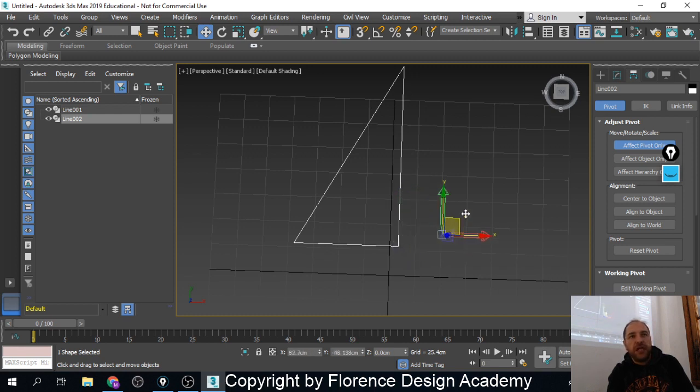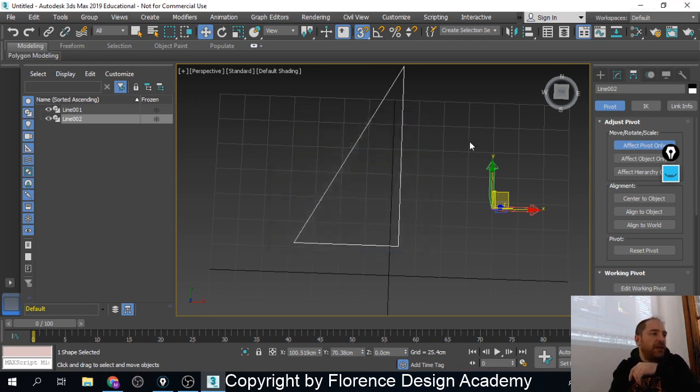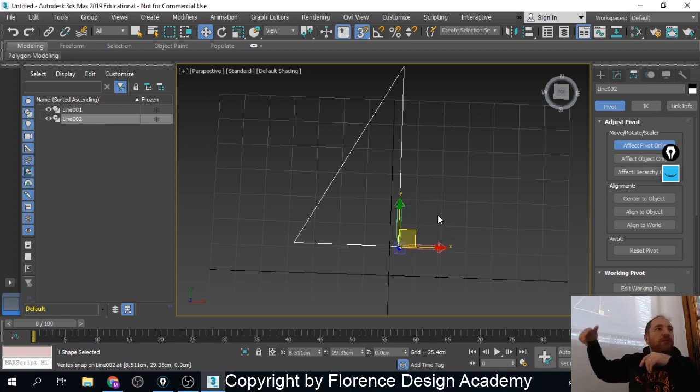vertex position. And we have studied when we have seen mirror that we can also snap the pivot point. So I will left click and I snap. I right click just to check that I'm using snap to the vertex, and then I will do this. Poof. So that my pivot point is perfectly snapping this vertex here.